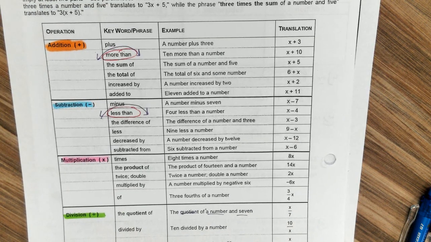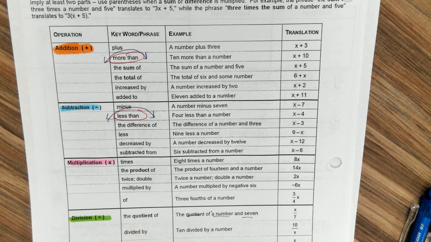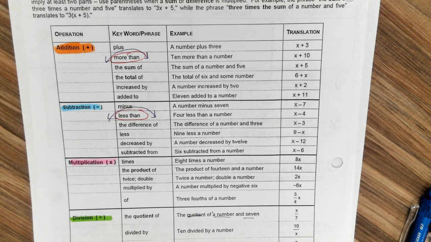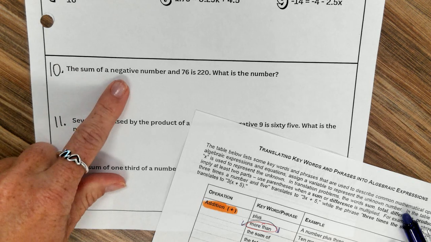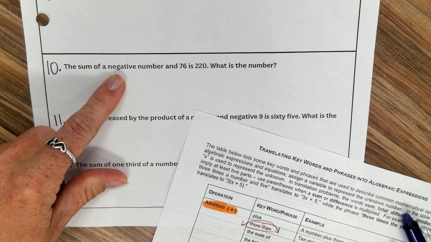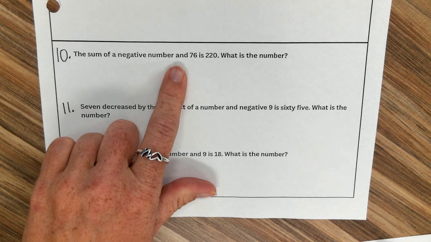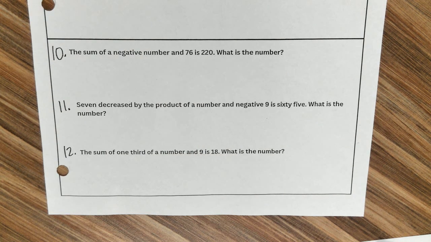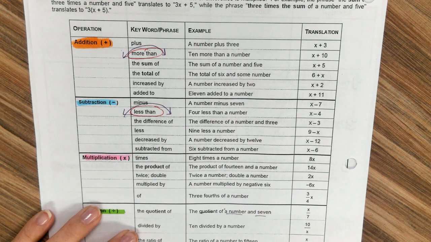You're going to be able to use your cheat sheet. You're going to write the equation and box it in, and then solve it for another answer. They're going to be worth 2 questions each. Got it? So the sum, that's adding. A negative number, what's a negative number? Negative x. And then you'll solve it. So you'll write the equation, box it in, and solve it. Got it? Use your cheat sheet. It's going to be your best friend. There's examples of everything on the cheat sheet.